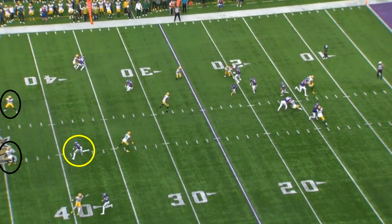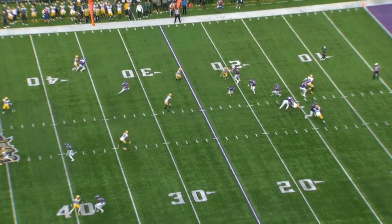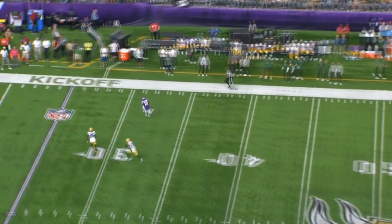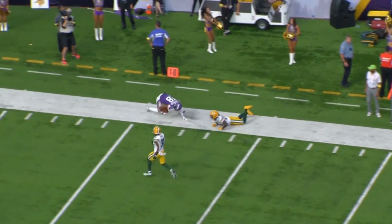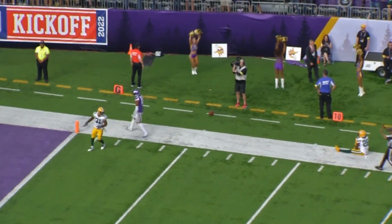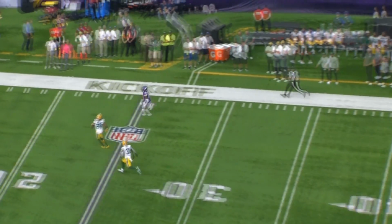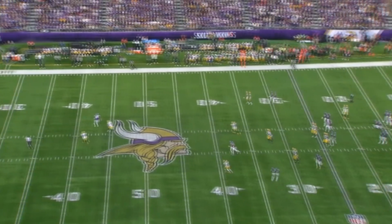He's faking as though he's going to the left, so the safety, who is to his right, closer to the top of the screen, does not feel like he has to really cover Jefferson on this play. So he wants to make sure he can potentially be in position to take something away over there if it's a throw more shallow. So when Jefferson does eventually cut back to his right, he gets way past the safety who is in that direction, and that's how he's able to pick up a big chunk play. And that's Adrian Amos. That's a great safety for Green Bay, and he's being able to fool him. So again, you're putting him in the right position.